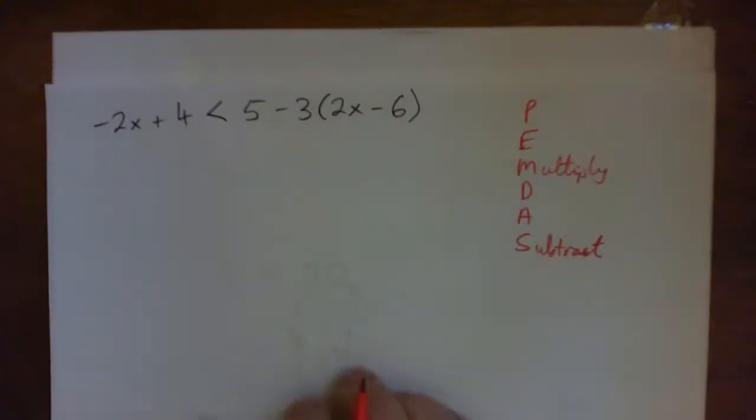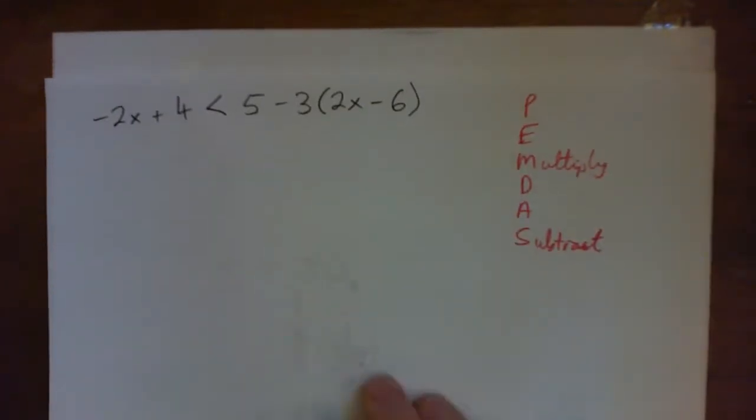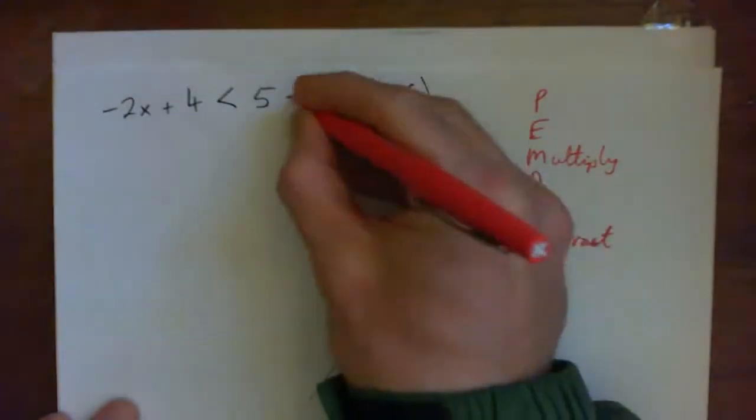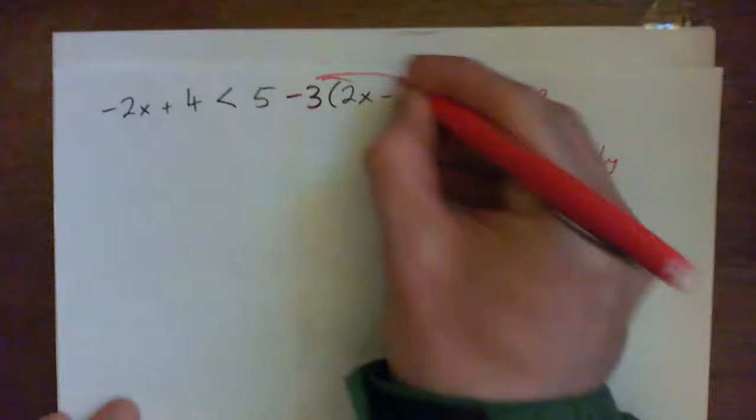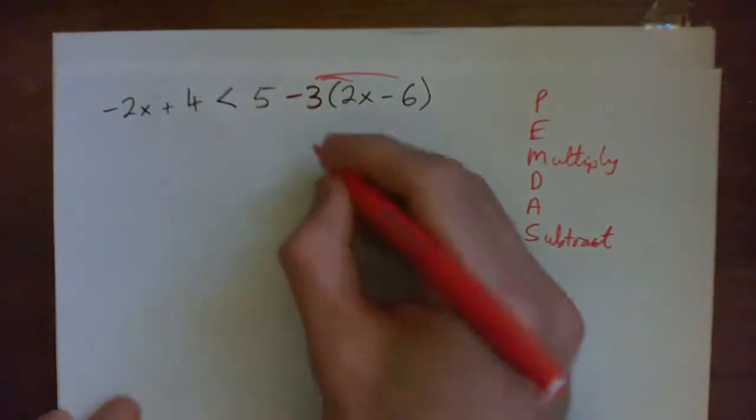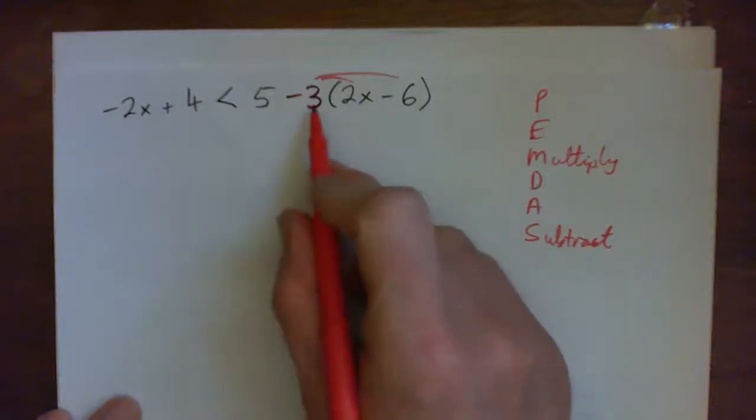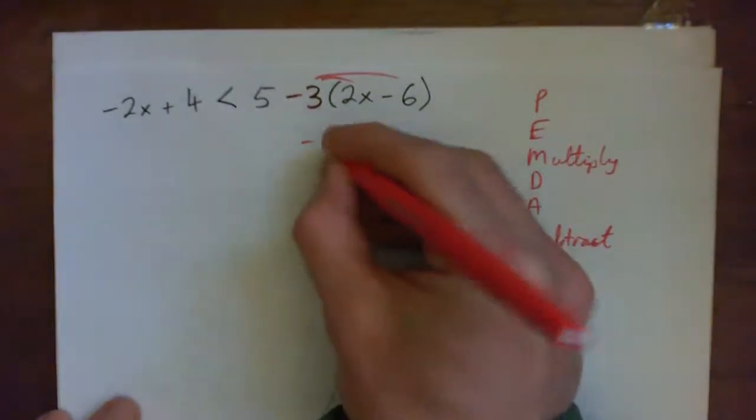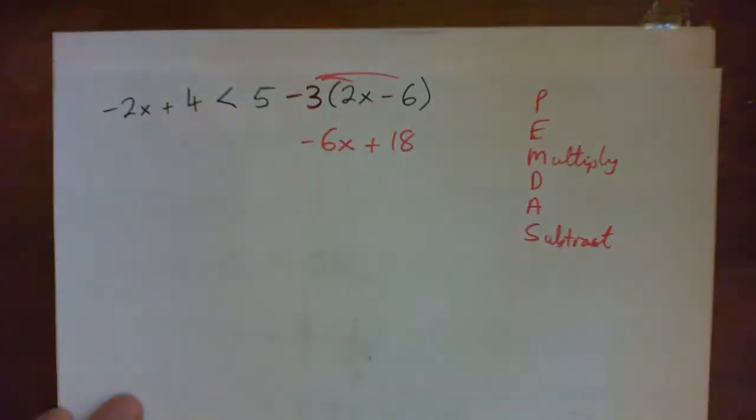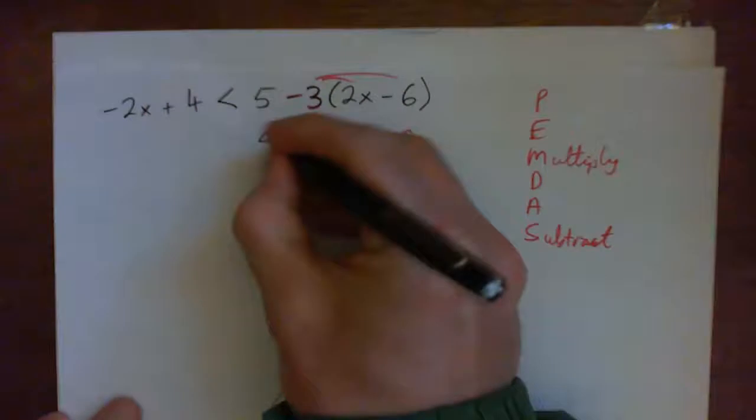And so we simplify the inequality or the equation, and then we solve it. So we've got to multiply in by a negative 3. And here's the next common mistake. Students would get the signs wrong. Negative 3 times 2x, negative 6x, negative 3 times negative 6 plus 18. You okay with that? Yep, got that. All right, lovely.